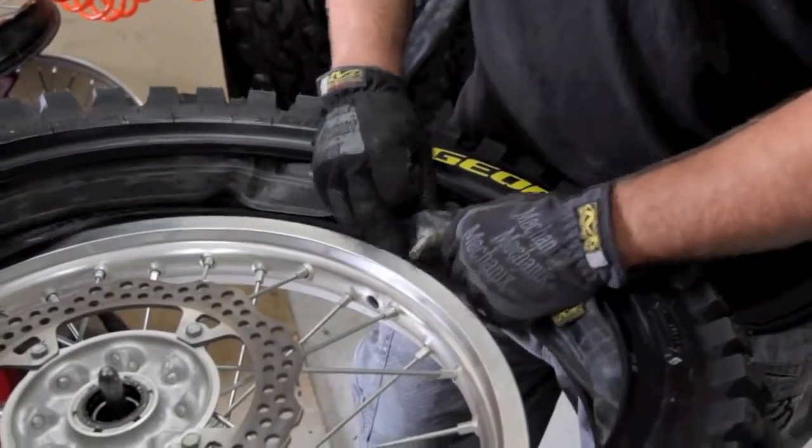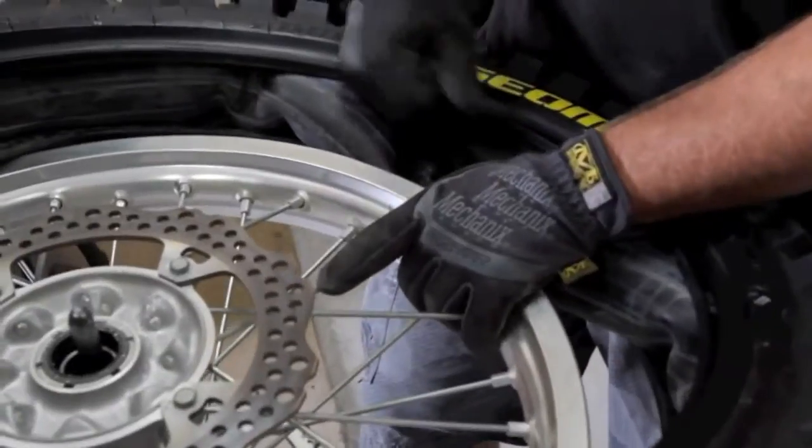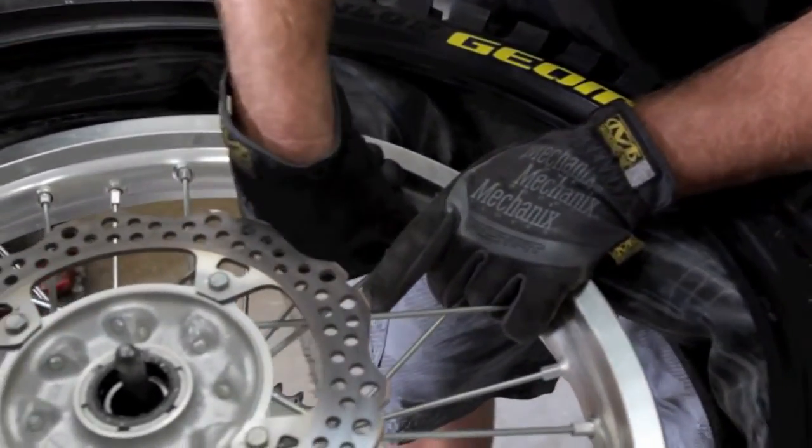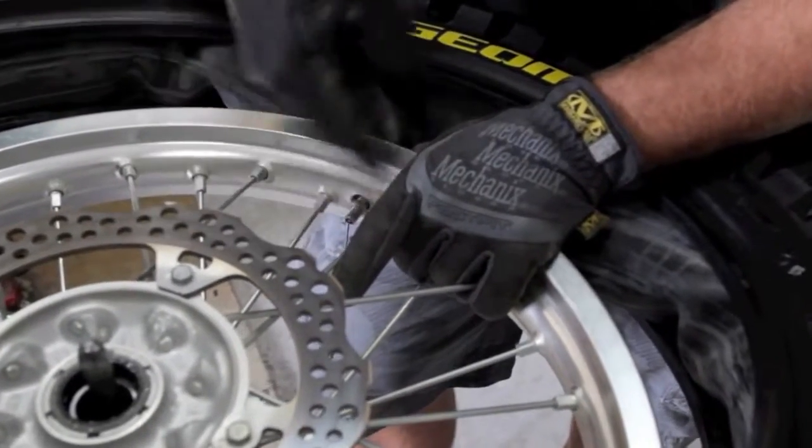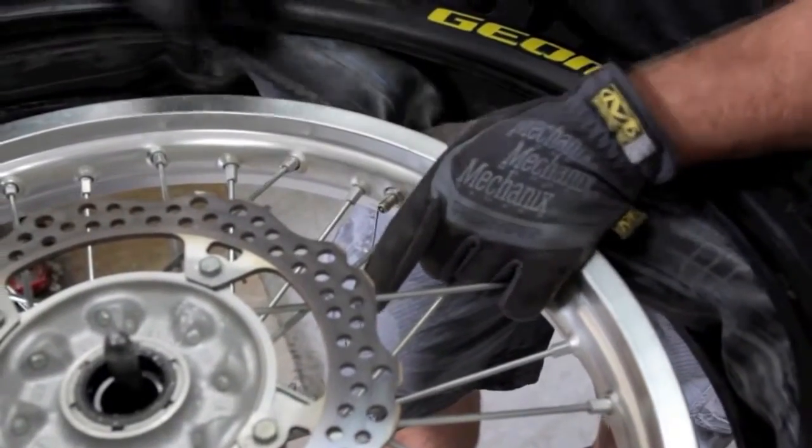So we have our tube sitting here. So now we're going to pull the tube through and kind of keep the tire out of the way. And then we'll worry about getting the tire and the tube good here. I'm just dialing the nut all the way down to about 3/4 of the way, about in there.